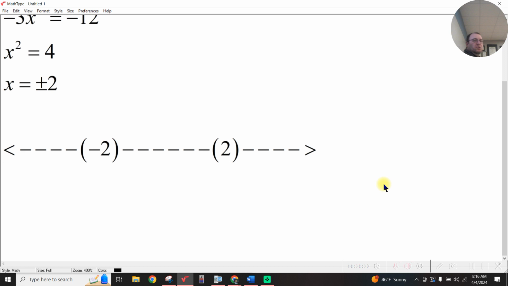And then I'm going to pick numbers in all three intervals. Everybody look up here for just a second. You see, this is an interval: to the left of negative 2, to the right of positive 2, and between negative 2 and positive 2. What I'm going to do is pick numbers in these intervals. What would be the easiest number to work with to the left of negative 2? Negative 3. That sounds pretty good to me. I'll write that down right here. It doesn't have to look exactly like what I have. Then I'm going to pick a number between negative 2 and positive 2. What's the easiest number to plug into anything? Zero. And then a number to the right of positive 2? 3.